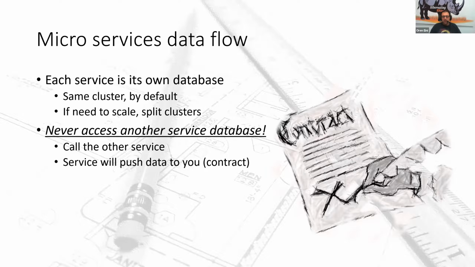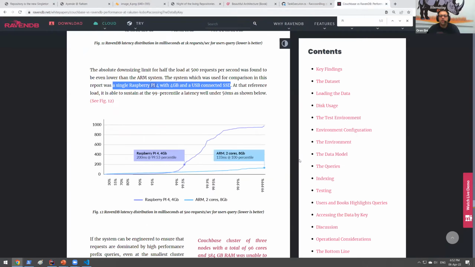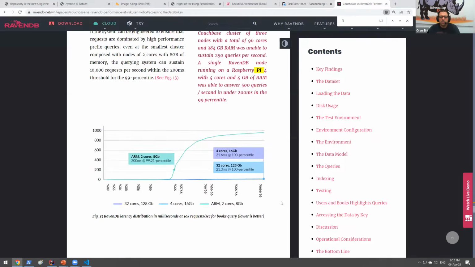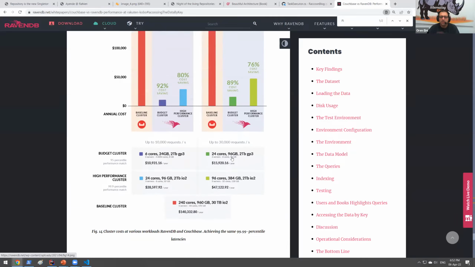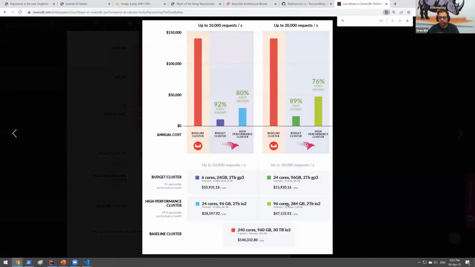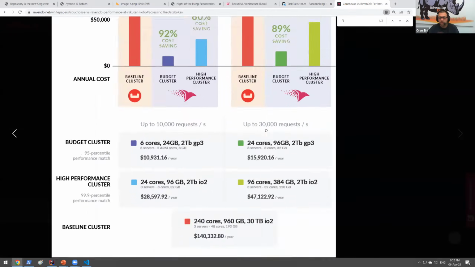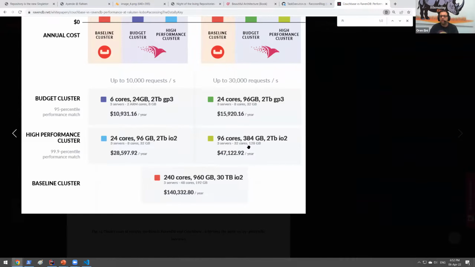And a RavenDB cluster can be quite large, 7, 10, 15 nodes if you need. And that's, again, remember that I gave you this example. I'll give you this example. This is running in here on 3 server systems.